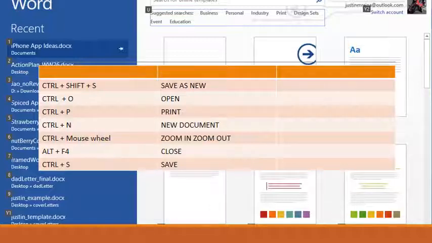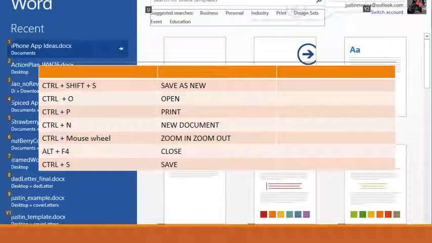Maybe you want to zoom into somewhere where there is a small font. Maybe you have been reading a novel in your MS Word, or have been reading a certain document, or you are scanning a certain document and you want to zoom in to view where there is a small font which you cannot see properly. You have to press Control, then use your mouse.